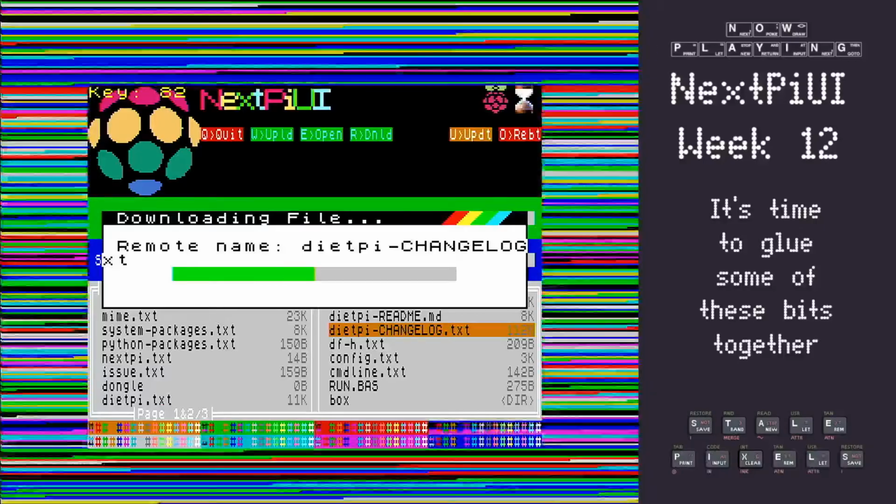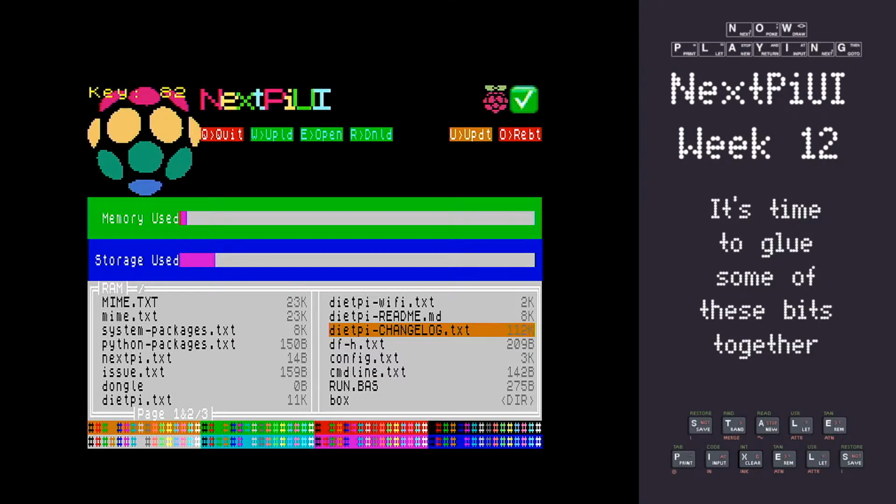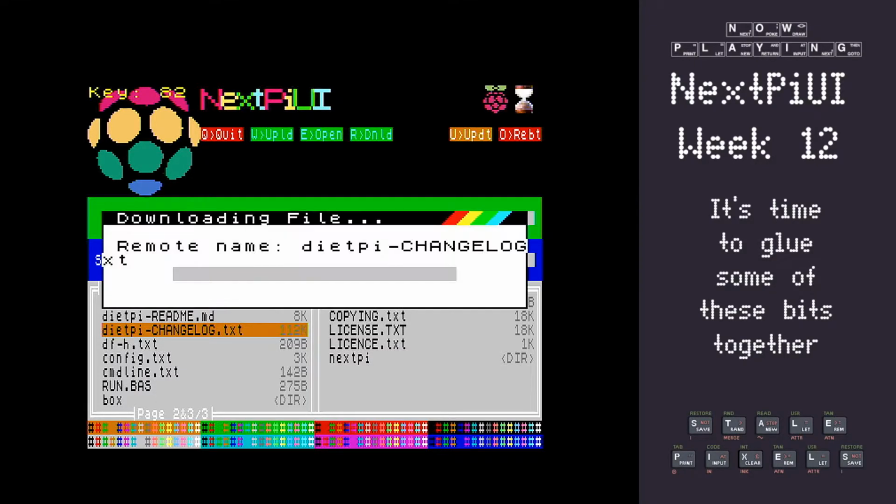So there are lots of little bugs, and you can see the egg timer wipe in at the top there, and as it writes to the SD card, there was a little icon flashing showing SD. I'll download something else to show you that in action again. What should I download? What's the biggest file on here? Actually, that's probably the biggest file on here, rather conveniently, so I'll download it again.